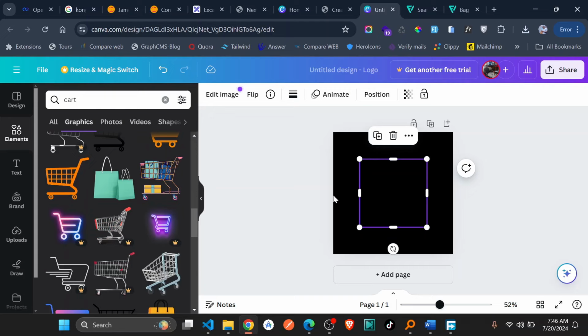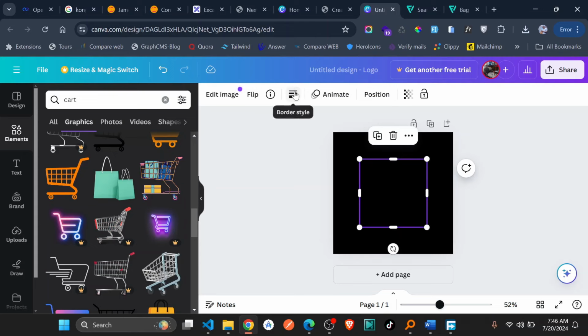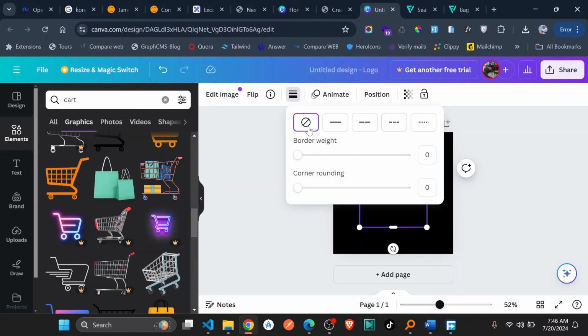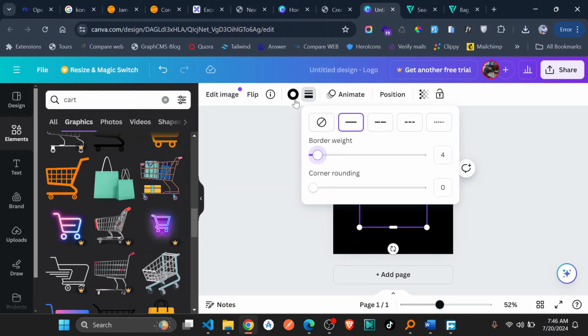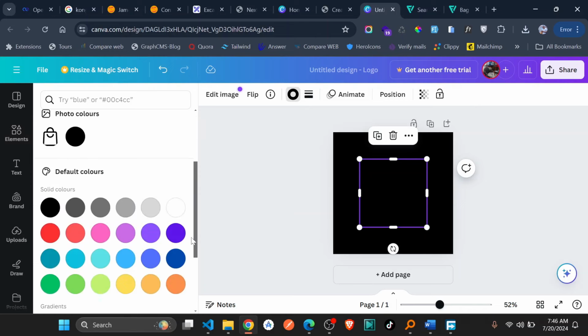Okay, I'm just going to do this now. As you can see, this one is black. Basically there is nothing much I can do about this border weight. If I change this to white, can I change this to white?